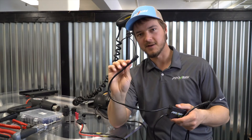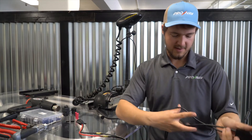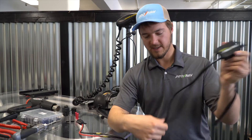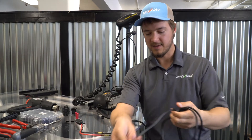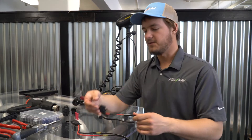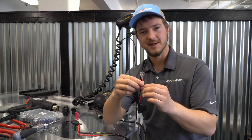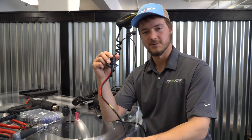There's another connector here which is going to connect into your trolling motor's control board connector, and a third connector that's going to attach to your trolling motor's foot pedal or co-pilot. From this control box we've got roughly a six to eight foot power run that ends with your red and black leads. If you don't have the length to run this directly to your trolling motor batteries, or if you don't want to hardwire it onto your motor batteries, another option that a lot of our customers use is to splice this cable directly with your trolling motor's plug.